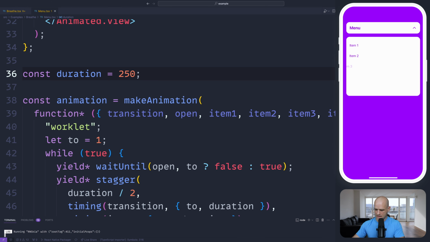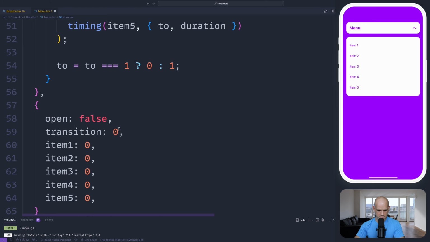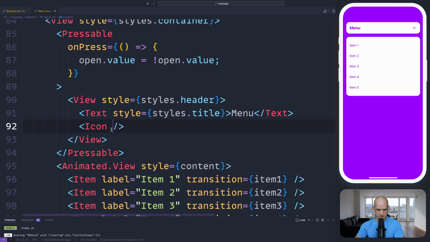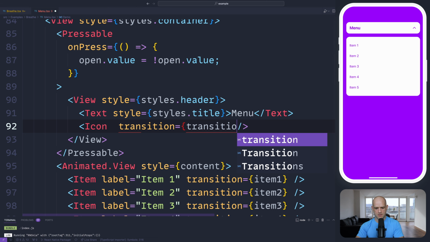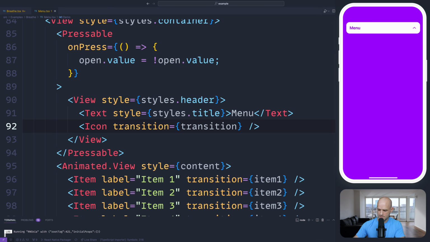And the icon doesn't, I forgot probably to add the transition also to the icon. Here, I can probably pass transition. Yeah, so now the icon rotates and we have a nice stagger.